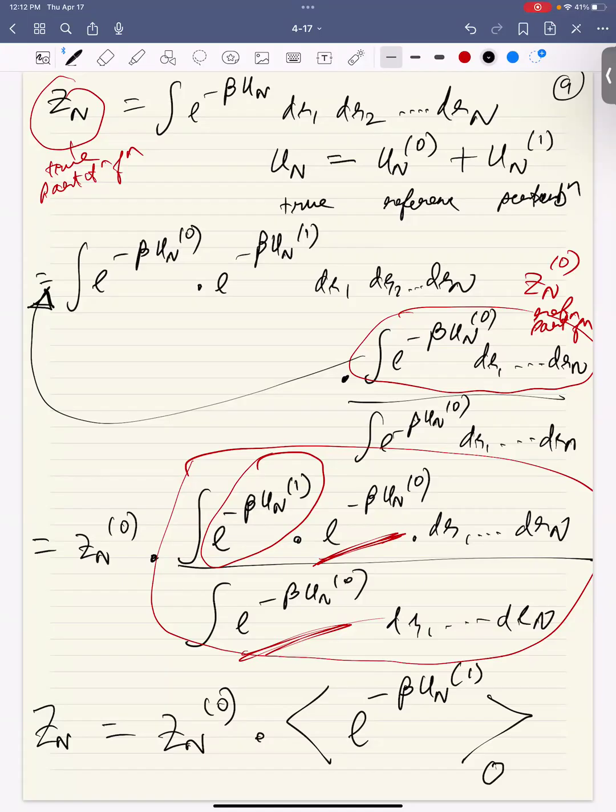So, of course, like I said, in practice, if your perturbation is too large in the reference potential, if you try to do reference potential as hard sphere, and your true system is some organic semiconductor with electrons talking to phonons and all kind of funky stuff, this equation won't work because Un will be so large. It will be very, very messy. So the trick to work with this is to turn on the perturbations gradually, right? So I will not really use this turning on perturbations gradually thing in this class. I will just write down the formula.